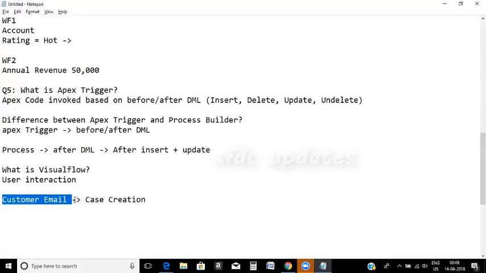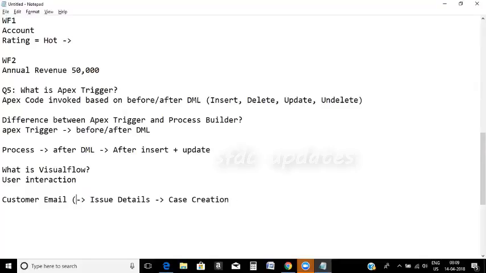Then if the customer is part of your contact object, you will get product details and issue details, right? So what is the issue, what is the reason for the problem, you get everything, then finally create the case, right?